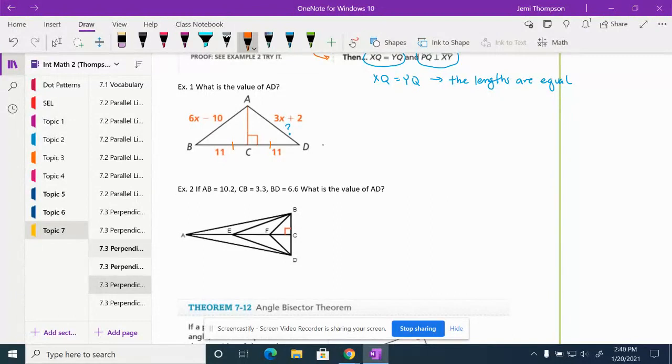From the markings on the picture, this tells me that AC is a perpendicular bisector of BD. That's what's given. The conclusion that I could draw from that, given the theorems above, is that any point on this bisector, whether it's A or some other point that I made up, is equidistant to the endpoints. So AB is the same as AD.